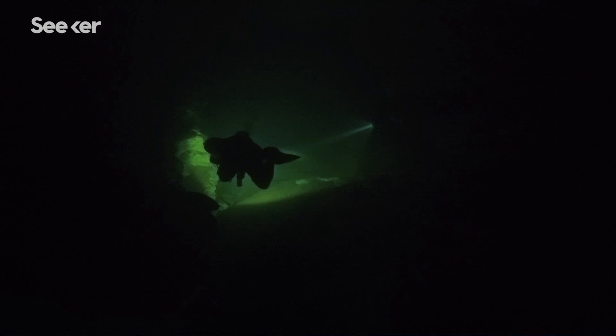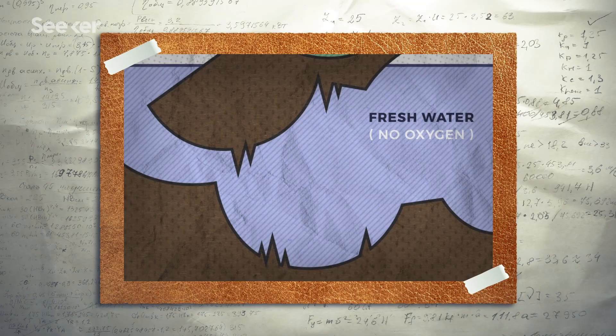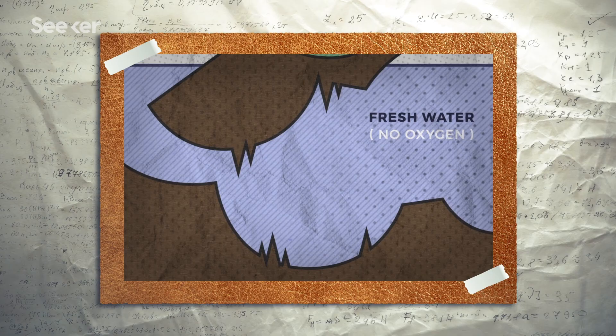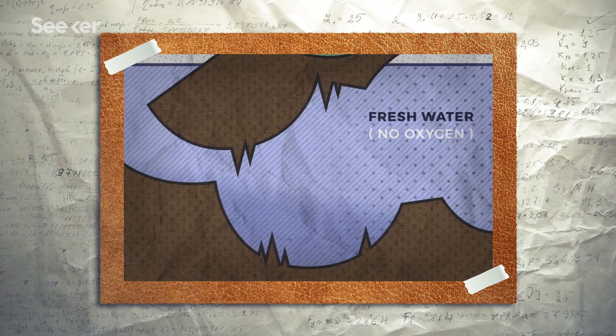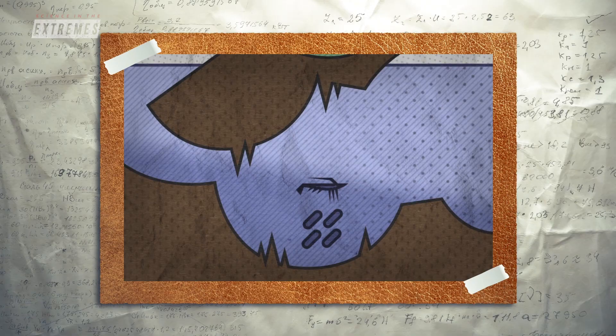What's fundamentally important about these systems is that we have fresh water with no oxygen that contains large amounts of dissolved material that can be food, but it's not accessible to the animals living there — the microbes in particular — unless it mixes with the oxygen coming from beneath with the seawater. Once those are mixed together, you have all the ingredients for life: growth of the bacteria, and then the higher level organisms, the crustaceans and the fish, they're feeding upon the bacteria, and that's what is actually supporting the whole food web.